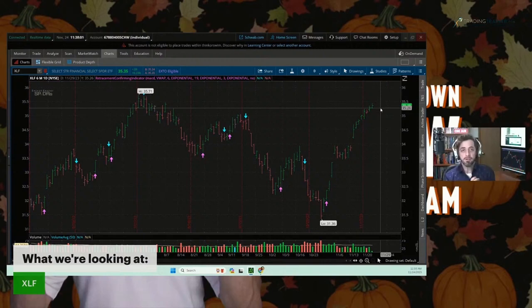The put substitutes are really nice because number one, I'm buying it instead of shorting it. So I can do it with a cash account if I don't have access to margin. So that's really nice. And also by doing that, I'm including a little bit of leverage. I'm supercharging the position. So far out in time, deep in the money put options, these things are going to act dollar for dollar, exactly like the stock, only inverse and only at a cheaper price. So I like that idea.